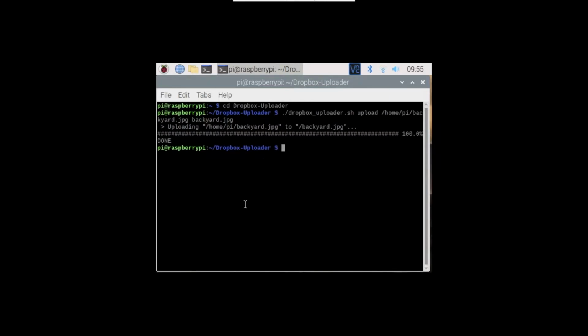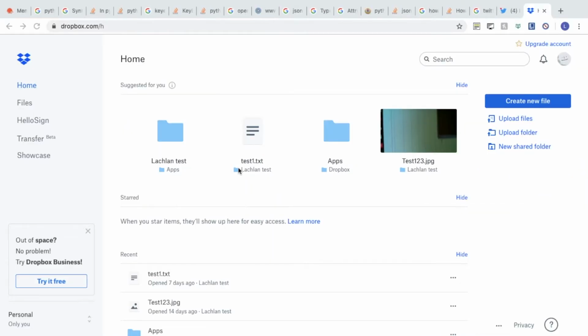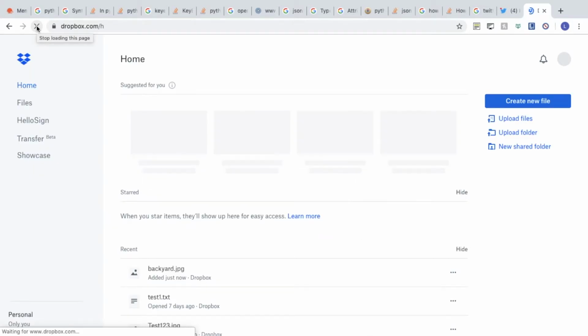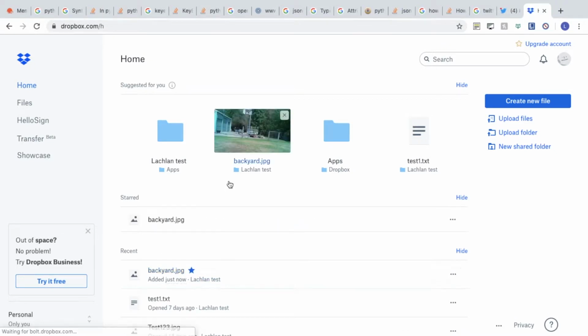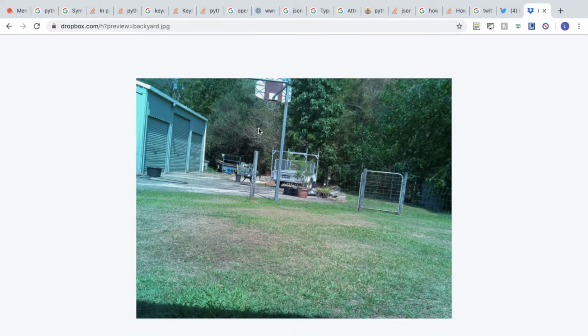Okay, so I'll fast forward this part. It's uploaded, go over to Dropbox, hit refresh, and backyard.jpg should show up. And there it is. And that's my backyard. There we go.